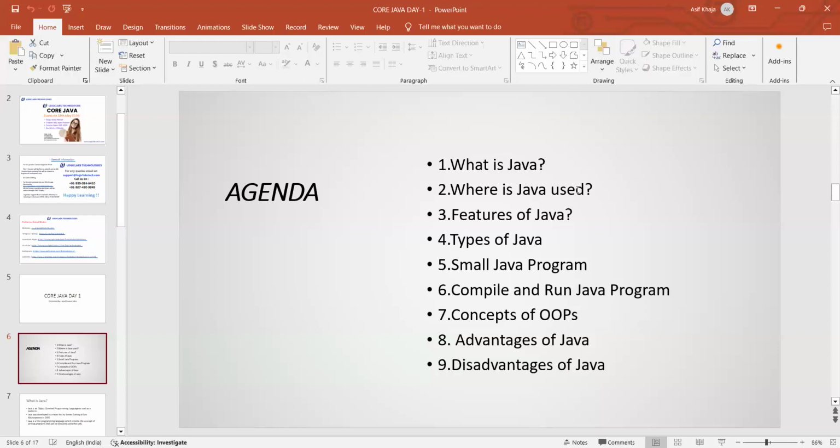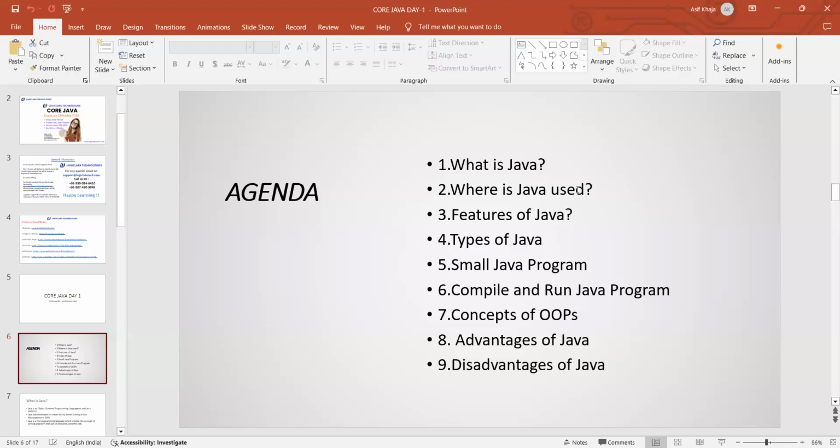Backend means the complete development part, where we write the backend code and push it into the server, connect it with the database, and develop applications like standalone or web applications. These are all done by backend developers.